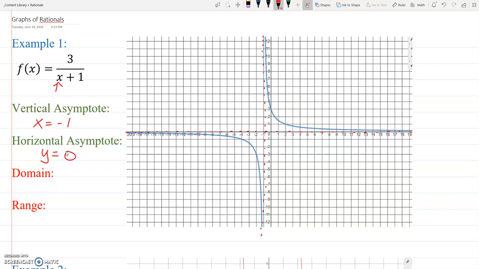Yeah? So like if it ever touches it, it'd be like it untrue. Correct. With rationals, though, we always have asymptotes, so it won't touch. And what you can do is in Desmos, you can plug this in, and you can scroll over to the right as far as you want. You can keep zooming in, and you'll see that as far as you go, it'll never touch.